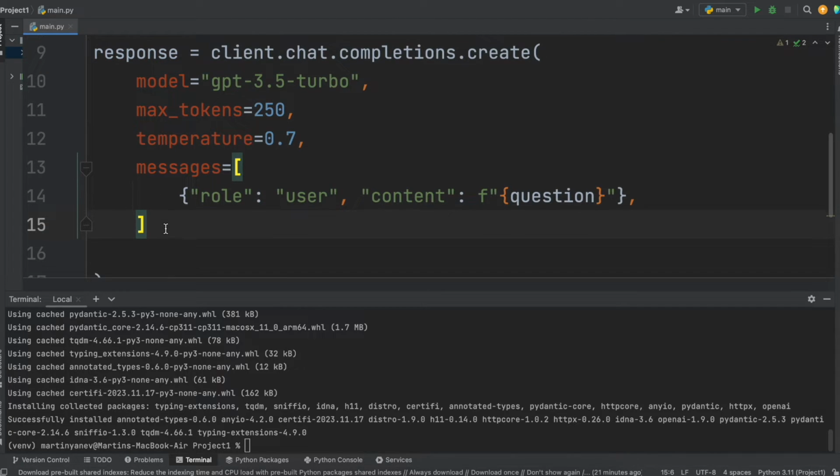And our goal, yeah. So what is max tokens? Yeah, so when ChatGPT is giving you an answer to a question, let's say if you ask it, write me an essay about the Second World War, right? If you write 250 tokens, this means that in the response, one token is about 4 characters, letters, okay? So this means in the response, you're going to get about 200 words.